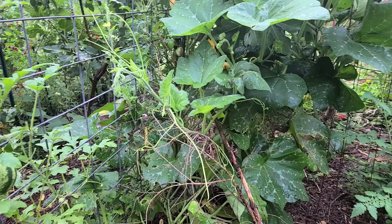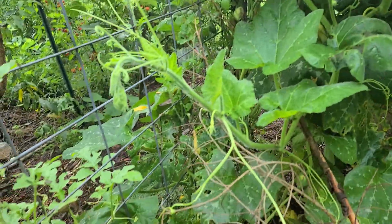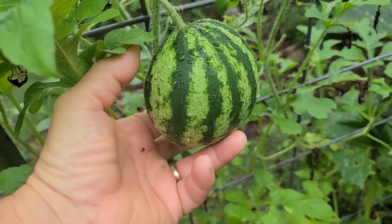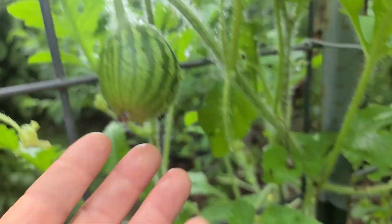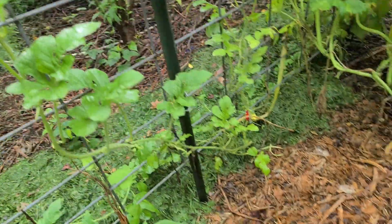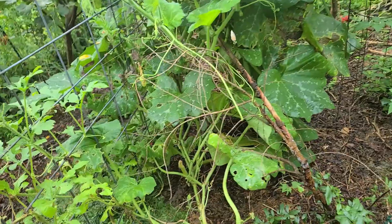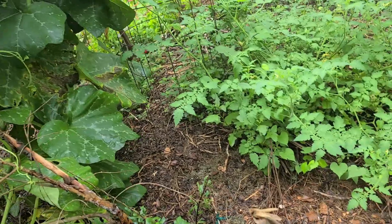Turn the camera around and we'll see what's growing. Alright, I'm starting here in the bottom of the garden, sort of in the garden a little bit because I wanted to show you my watermelons. There's some sugar babies. Here's a little sugar baby. There's some smaller ones. That was actually my biggest one so far. And they look like they're starting to grow. We're finally getting some rain here. It was so dry, things were starting to dry, and I was actually coming out with my hose and watering things.